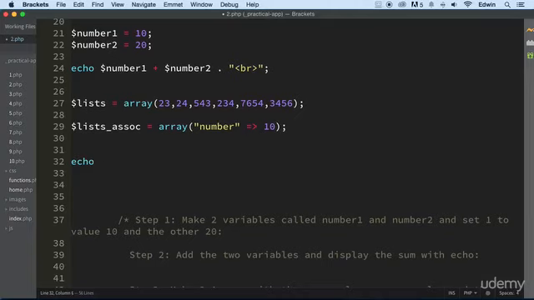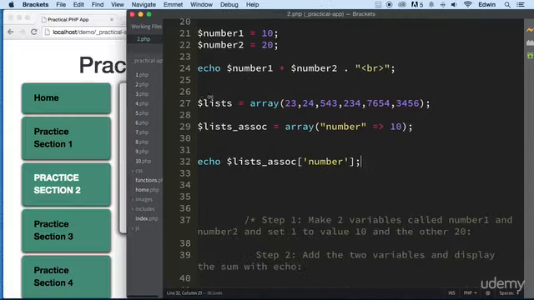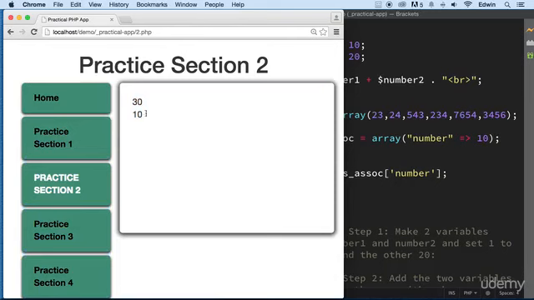And we can echo. Let's echo the first array here, this one, the second array, I'm sorry, and let's make sure it's the same name. We can just copy and paste it here and do that. So here we put brackets and we refer to the key of the array, so that way we can print it out if we wanted to, right? So let's check that out real quick, and you see that we can see the value of 10.